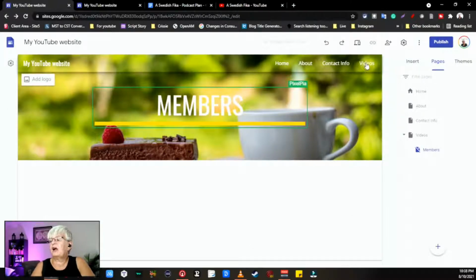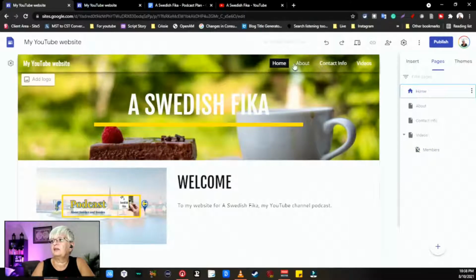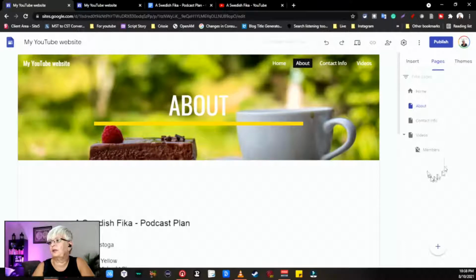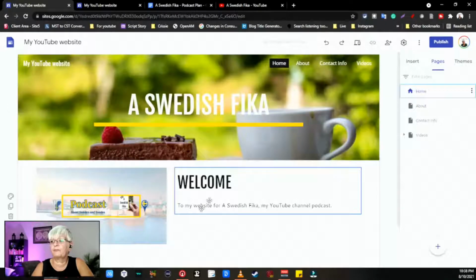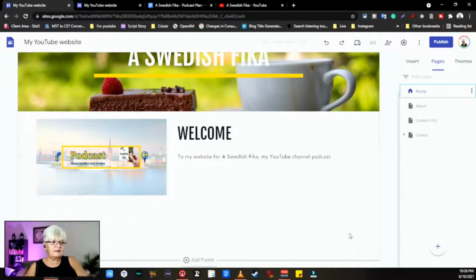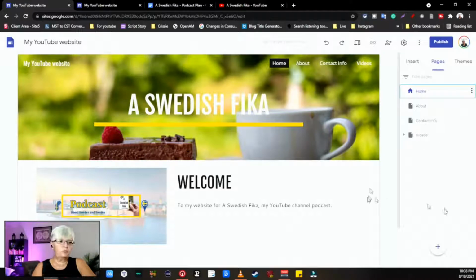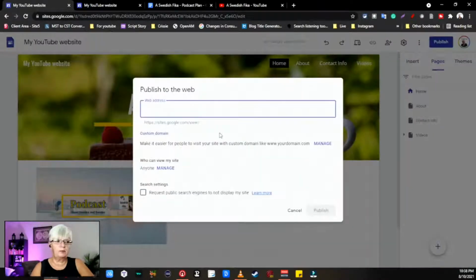But now you know how to make a sub-page to a page. So if on my About page I want links to other pages, I just create them in pages and drag them in underneath here. So you can see it's a sub-page. So let's say that I am done with this now. This is how I want it to look. I don't need to insert anymore. It's time to publish.